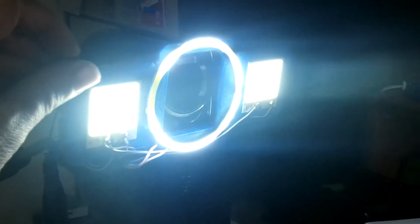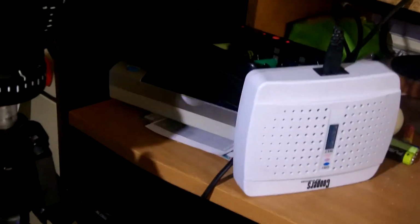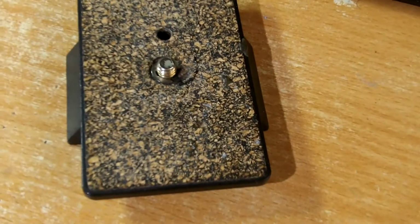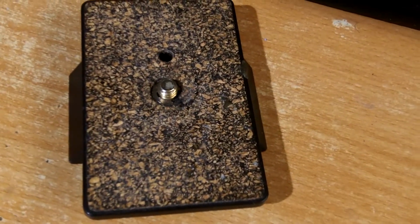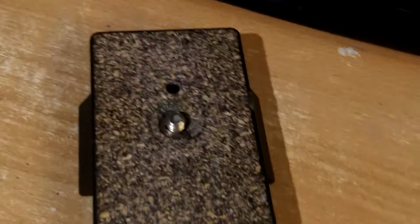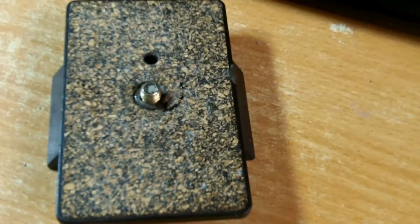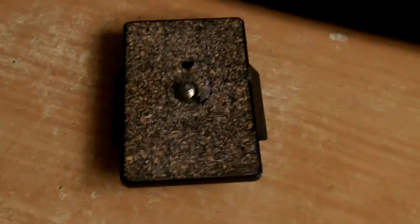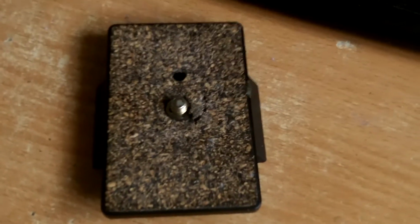Watch your eyes. It's always bright to look at LEDs, very bright to look at them. Maybe not so bright to shine on stuff. Let's turn this on and off, on and off. I do have another big LED shining. Let's turn that off. So just this light and daylight coming through the window, on and off obviously. So that's a look at this tripod ring mount.